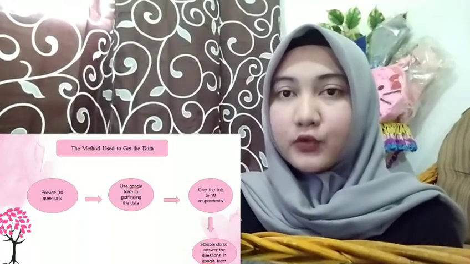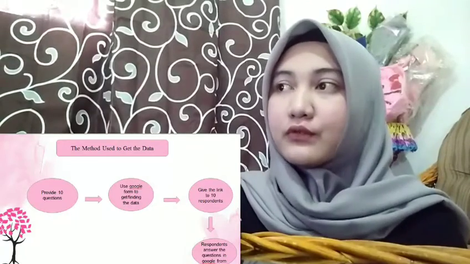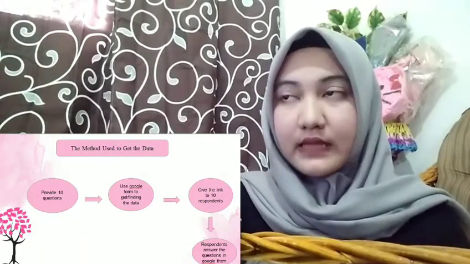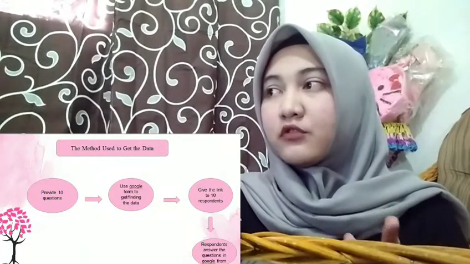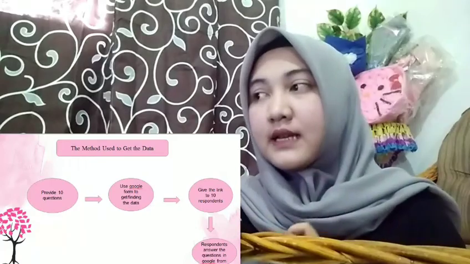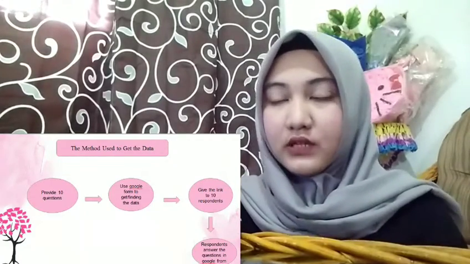Okay, next is about the method used to get the data. Yeah, the first one, I provide 10 questions. After that, I use Google Form to get or find the data. After that, I give the link of the Google Form to 10 respondents. After that, my respondents answer the questions in Google Form. This is the method that I use to get the data.